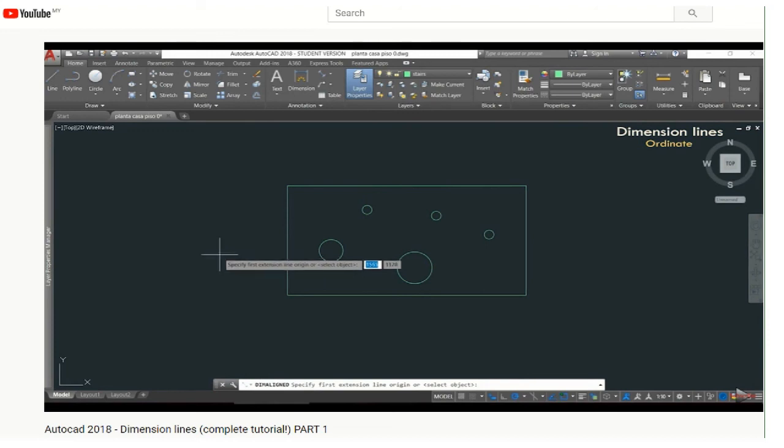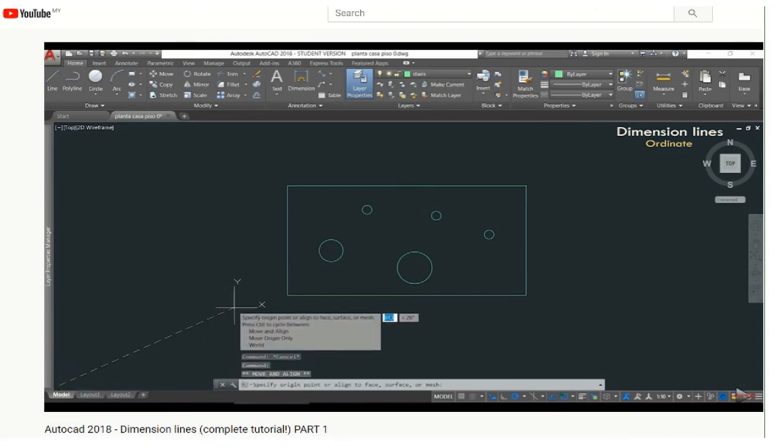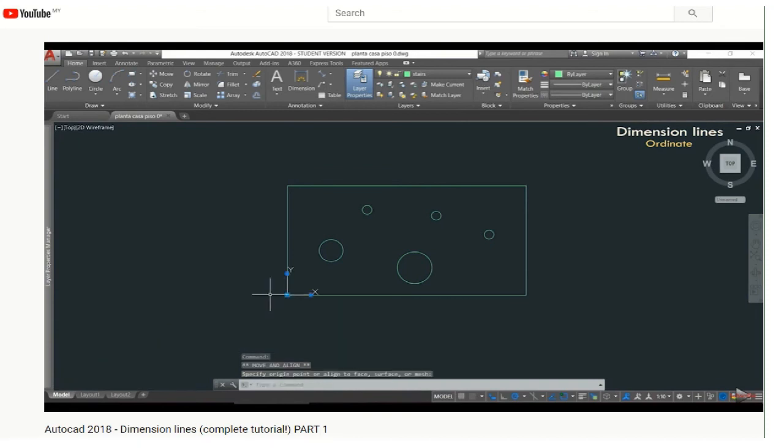So I type escape to cancel the command, I click in the UCS, I click in this square, and I can move it to the corner of this rectangle. So after now, all the distances are related with this point.